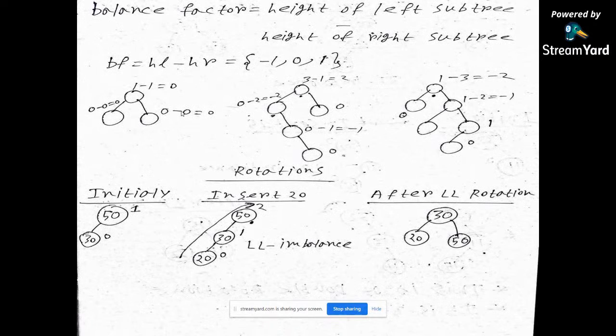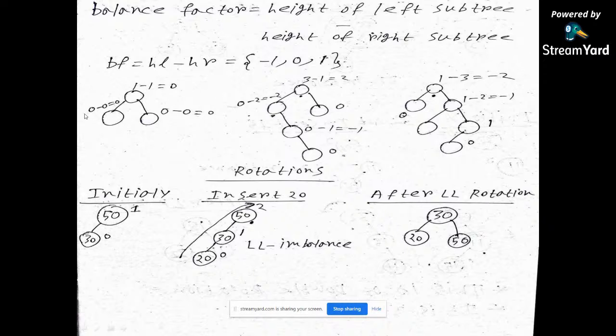Now, next, we try to explain what the balance factor is and how you can calculate it for a node. First of all, what is the formula? Again, write the formula here also. Balance factor means height of the left subtree minus height of the right subtree. Or we can say BF equals HL minus HR. And the balance factor must be one of 3 values, -1, 0 or 1.